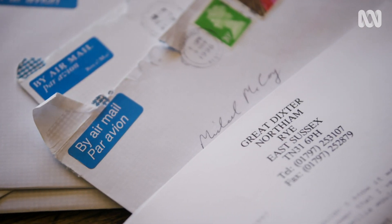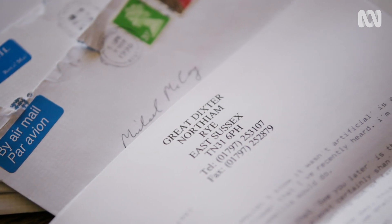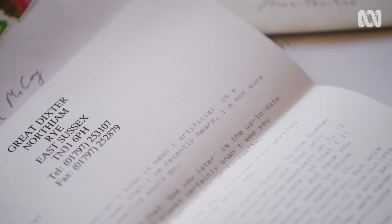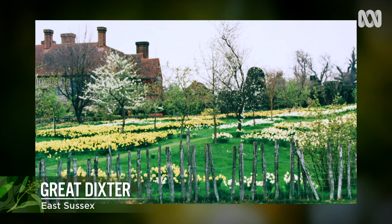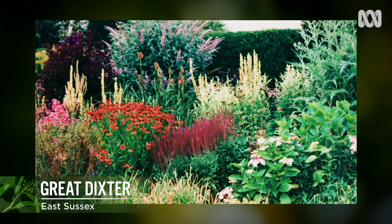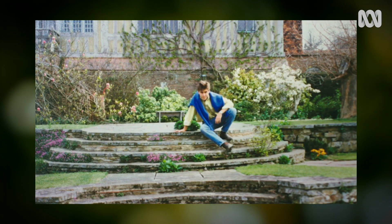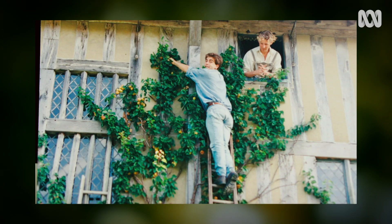In 1989 Christopher Lloyd came to a conference in Melbourne with a range of extraordinary speakers from around the world, and Michael got to meet him there. Lloyd said, 'Good to meet you — come and visit me socially sometime at Dixter.' Things evolved, and Michael ended up planning to go away. Christopher Lloyd got wind of this and said, 'Why don't you come and work for me during that time? You may as well come and stay here at Dixter and live with Dixter while you do so.' Michael described it as being like a musician living with Mozart, or a painter with Picasso — a chance to live with the person whose thinking he admired and wanted to emulate more than anybody else's.